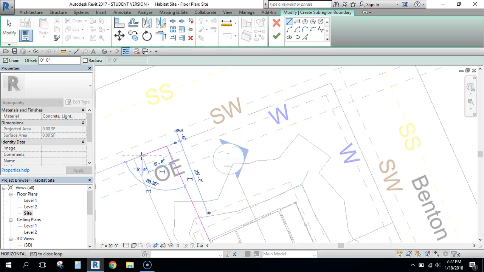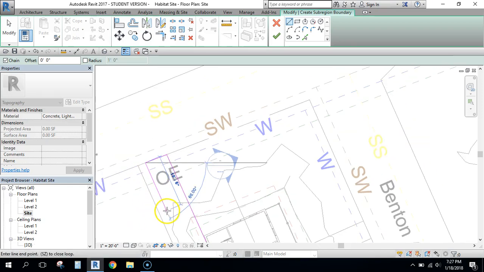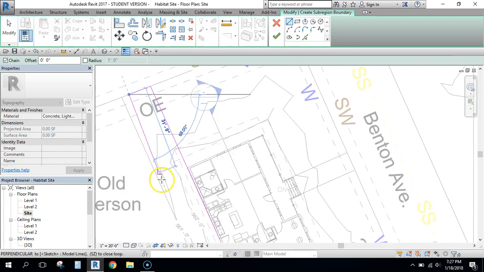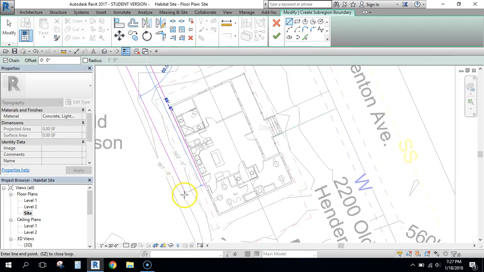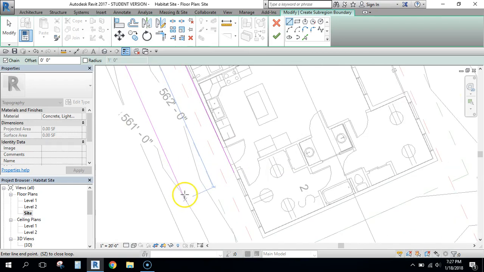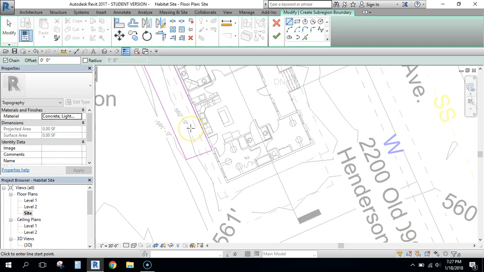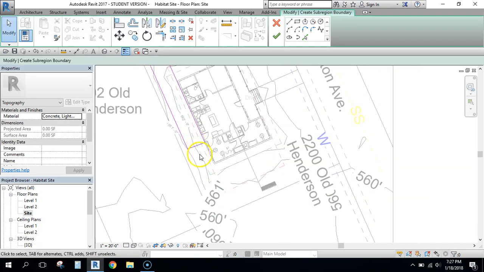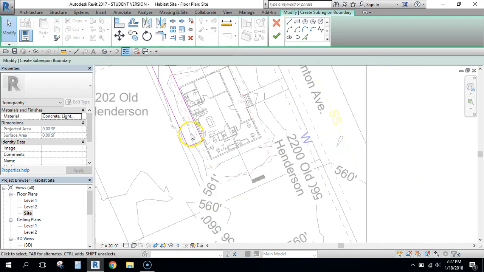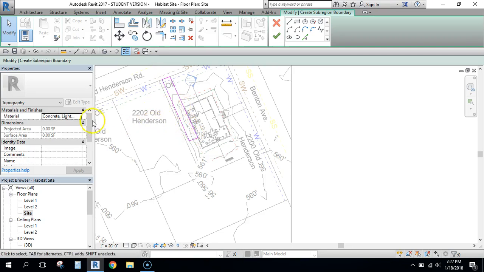And let's make an 8-foot 6-inch wide parking pad, and then it's going to come all the way this way and kind of line it up with that other point and then finish it off. So there's my parking pad. Now this line is a little bit crooked, so if you're not happy with that, you could change it. But again, just like before, now this time it went ahead and did it as concrete, so that one should be right.